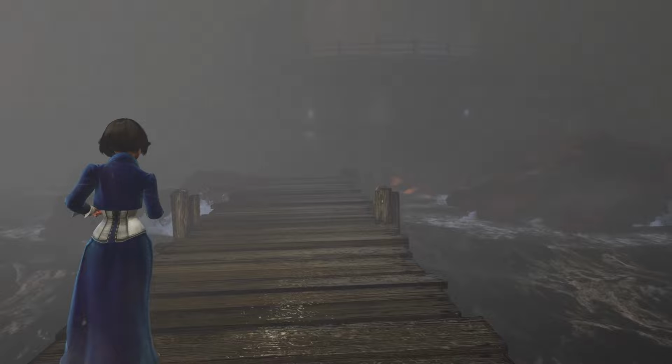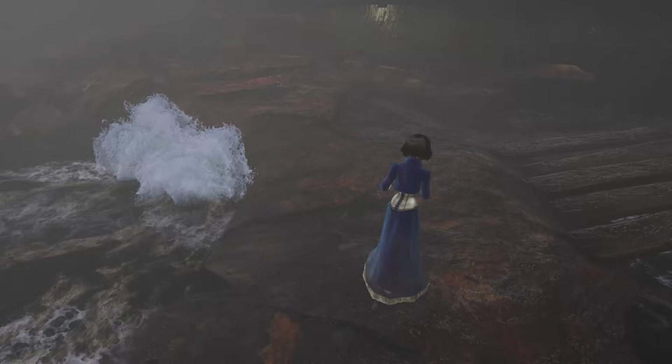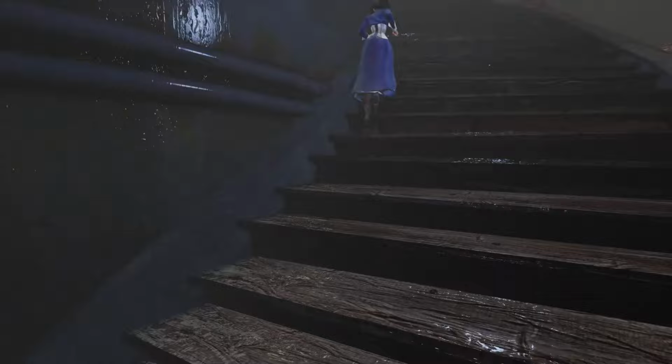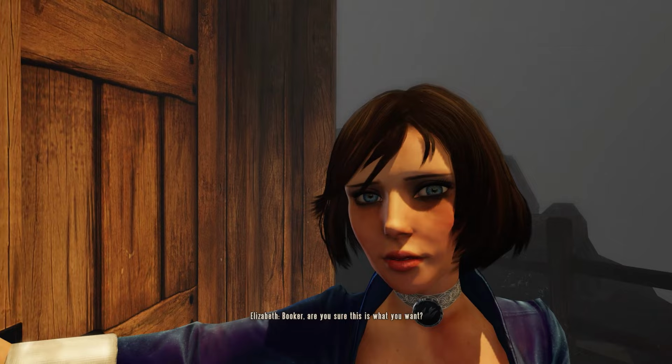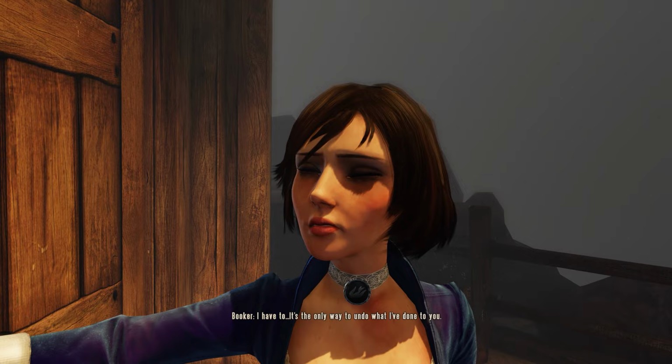I mean, how many times can you try to fix what you've already done wrong? And you know you're not gonna smother the kid, baby Comstock. Presuming we know who Comstock is. Okay. Open another door. Are you sure? I'm not. This is what you want. I have to. It's the only way to undo what I've done to you.